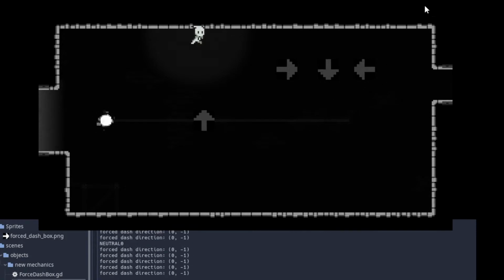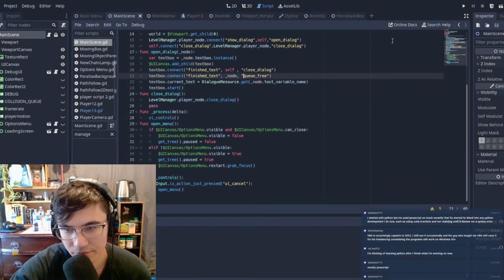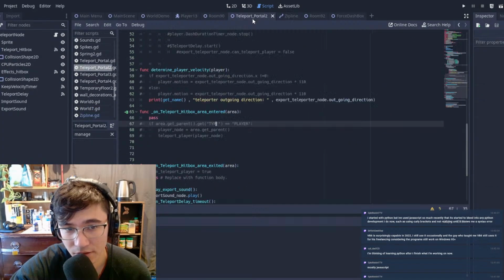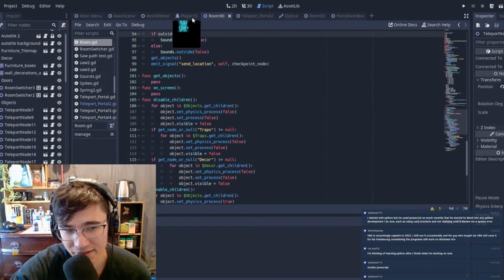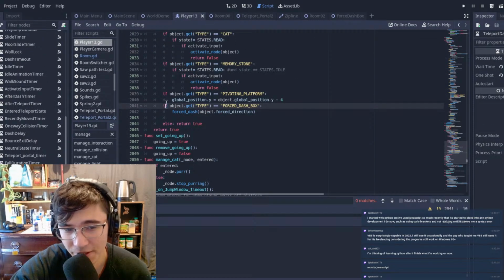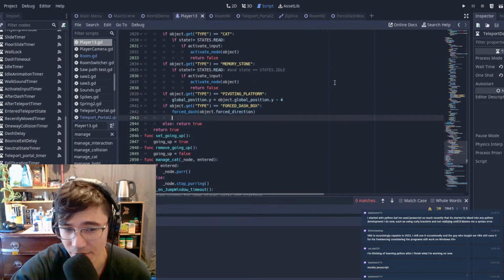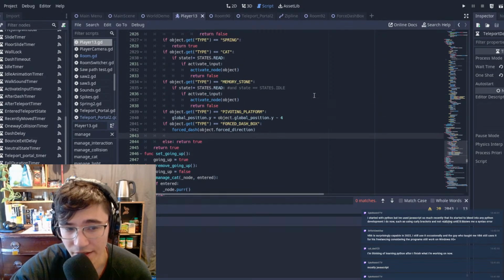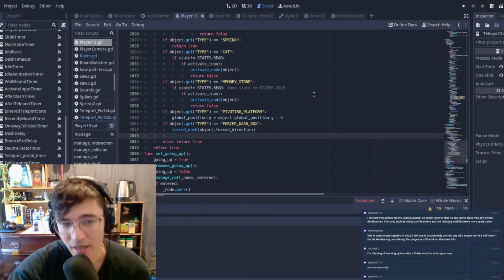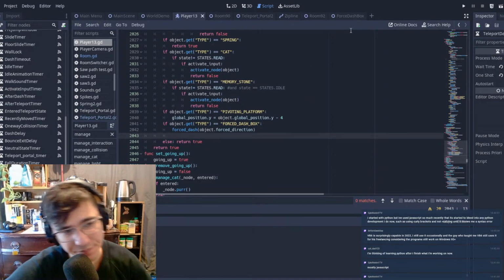Okay, so what we need to make sure of at this moment is, I guess, in our collision queue, once this force dash happens, we need to make sure that it only runs once. And I guess we could do it here.